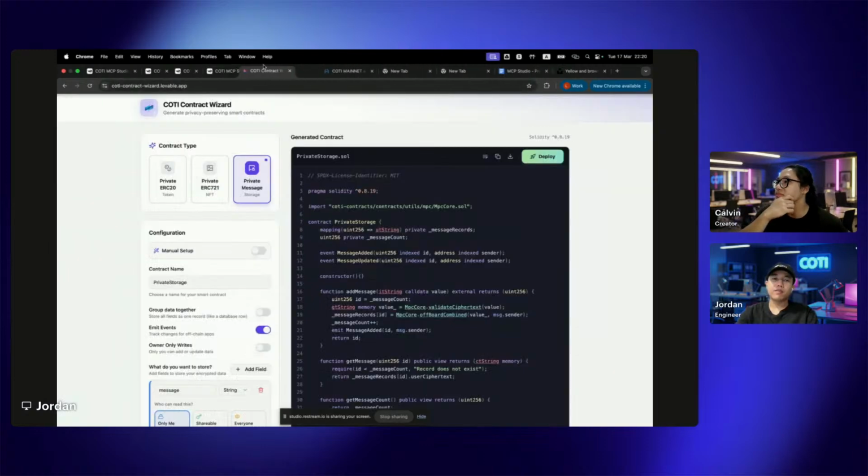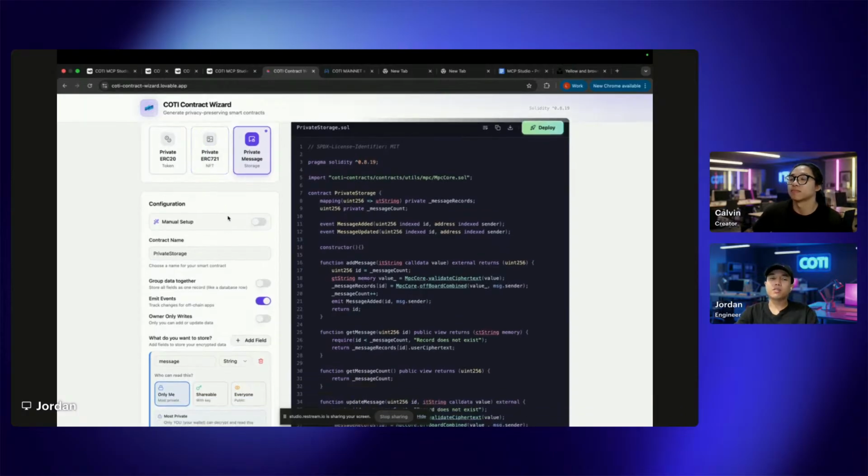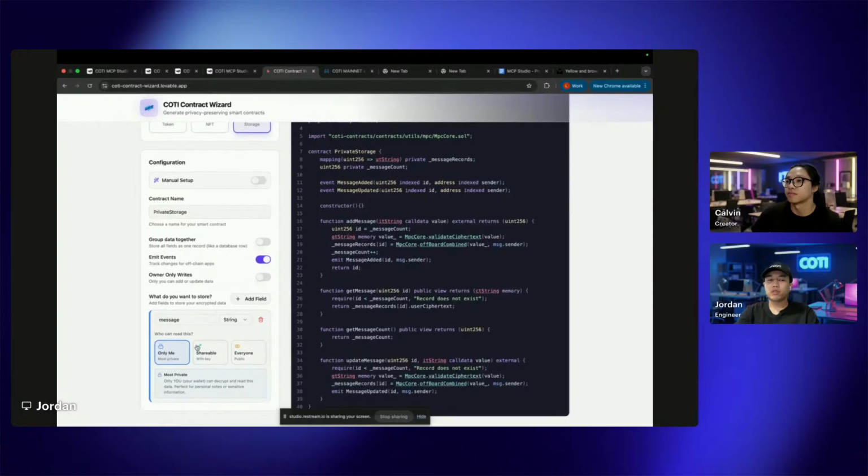But we have also vibe coded tools for creating a private ERC20, private ERC NFT ones, and also creating a private message smart contract, meaning that you can send an encrypted message and also decrypt it. You can also choose who can read your message: only you, is it shareable, or is it everyone, public?